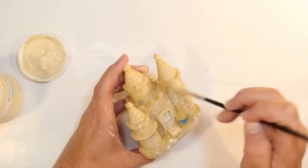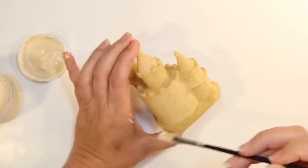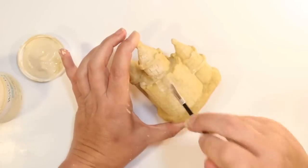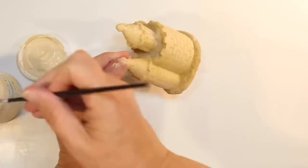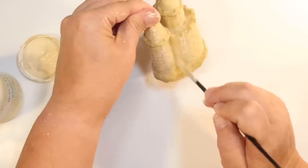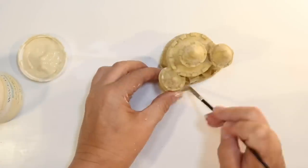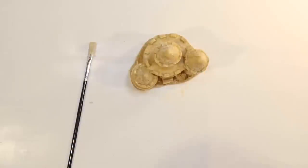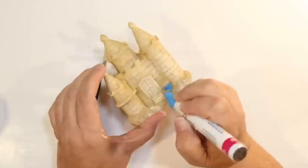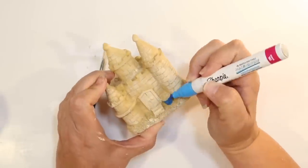And I like it, but I'm just going to touch it up a little bit just to make sure that it is painted well and kind of goes with the vibe of the other thing. So just kind of going over it with that sand-colored paint that I had, just to distress it here and there. And then I'm just going to touch up some of the areas that are painted, but it's mostly just all tan. And there was a little blue bucket on there, so I'm just going to touch that up too.